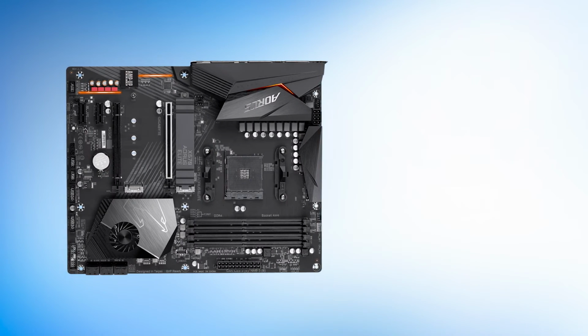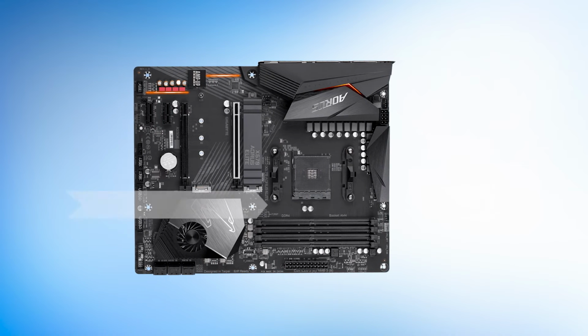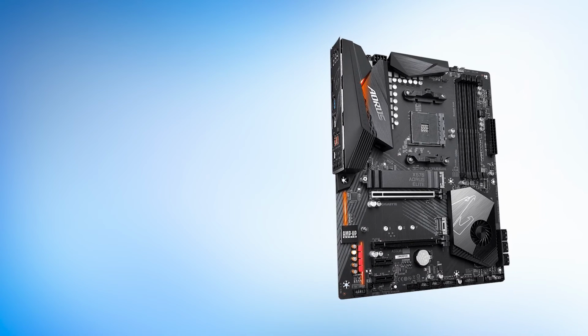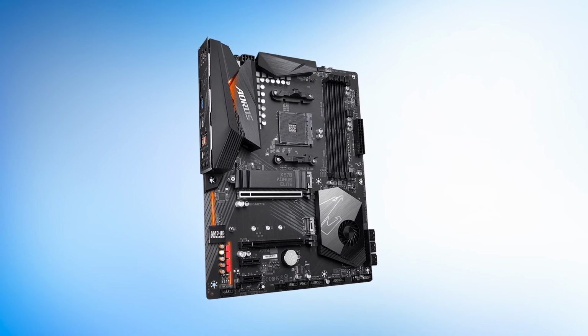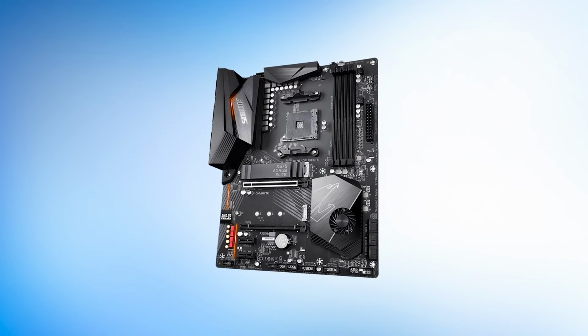Not only that, the Gigabyte X570 Aorus Elite is a strong and sturdy board as well. Made with durable materials and metallic reinforcements, Gigabyte solidified the Aorus Elite with an all-round package. Seeing as this motherboard is being suggested to you for housing the powerhouse of a CPU that the Ryzen 9 5900X is, it's only fitting that the Aorus Elite justifies its position at the top fairly. And it does so quite well.